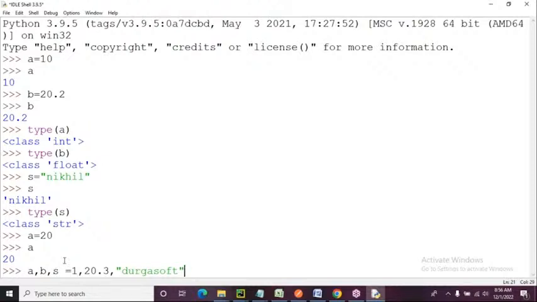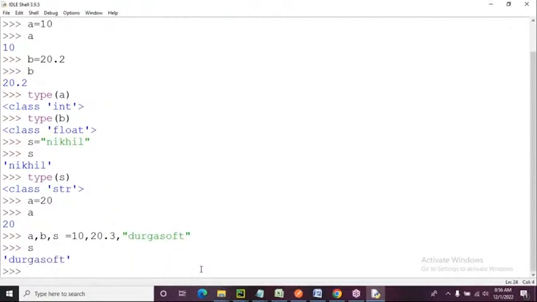Here I don't say string or float or anything. That is the reason I am able to assign the variables like this. Now a will be assigned 10, b will be assigned 20.3, s will be assigned Durga. If I print s, the output is Durga.